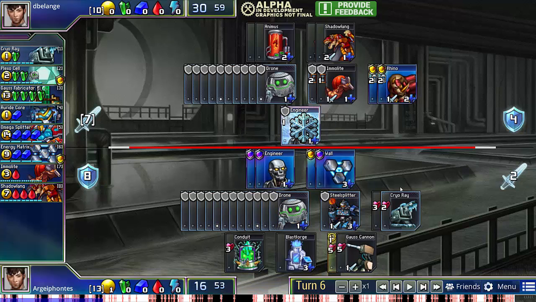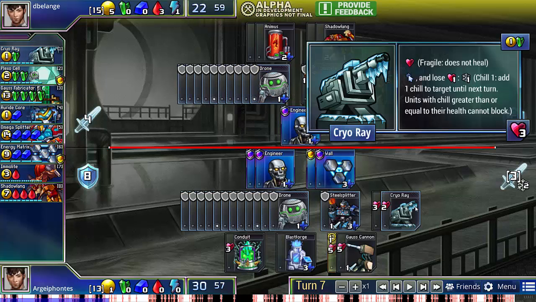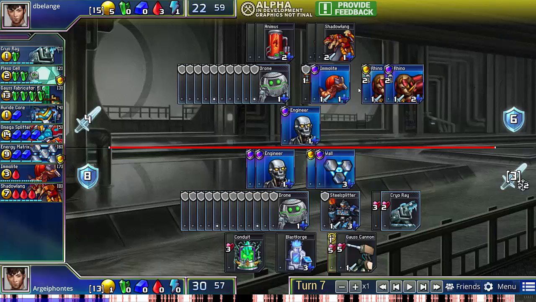From this position, I'm able to freeze his single engineer and kill a Rhino exactly. And I just go for slowly ramping up my damage. Obviously my opponent's still way ahead on damage here, right? If he wants to, he could attack with Rhino Immolite and deal 7. I'm still stuck on 3 points of damage. However, I do have way better defense than him, and because I have access to stuff like Cryo Ray, I am able to really pressure my opponent.